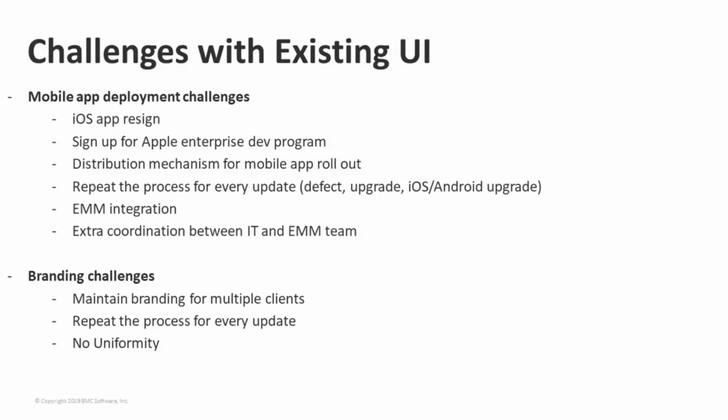Either it is an MDM, or Enterprise Mobility Management as it is also called, or you use a URL-based distribution, or if you have an internal enterprise app store, then you use that for your distribution. Those were the different distribution mechanisms we were using when it comes to the native app.